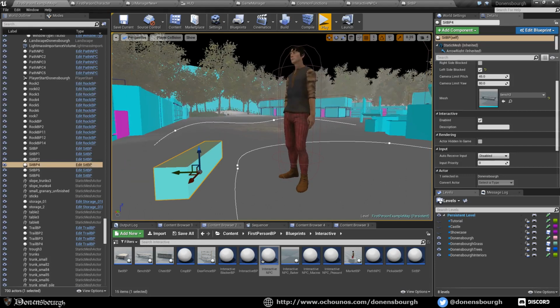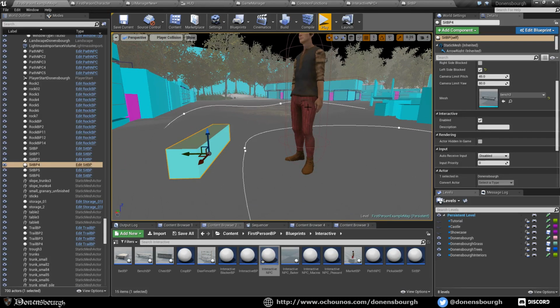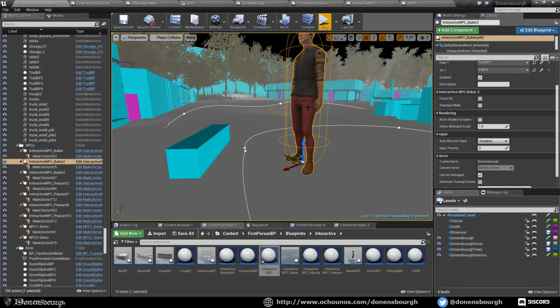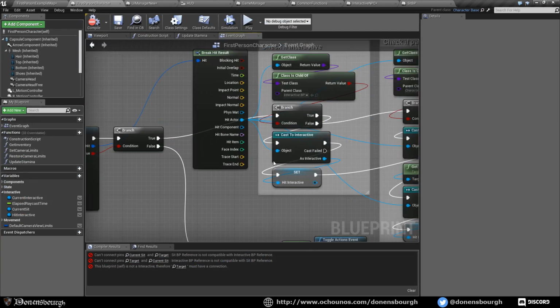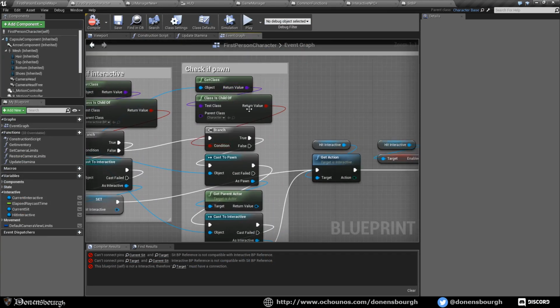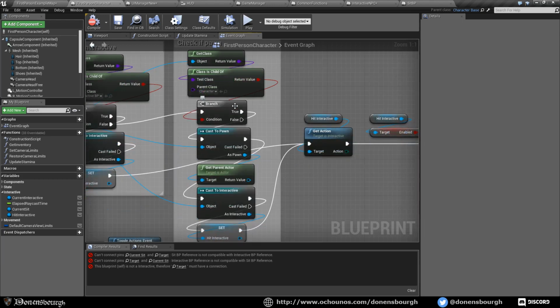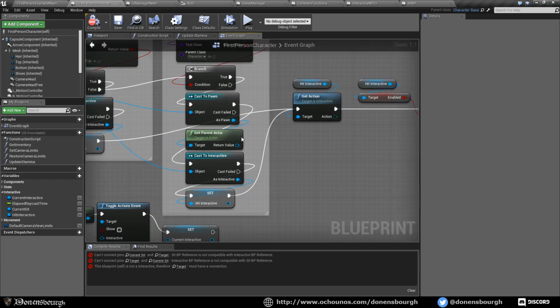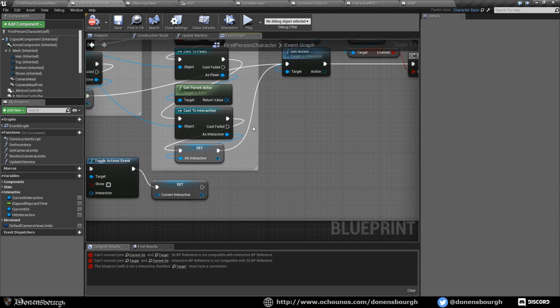But in the case of this NPC, the problem is that it's colliding with this capsule, and you cannot, let's say, redefine this interactive to the capsule or something like that. So what I need to do is try to collide with this pawn, and then when colliding with this pawn, I'm taking a second step. In case there is a pawn, it's checking with this one, then okay, this is a cast for pawn and so on.